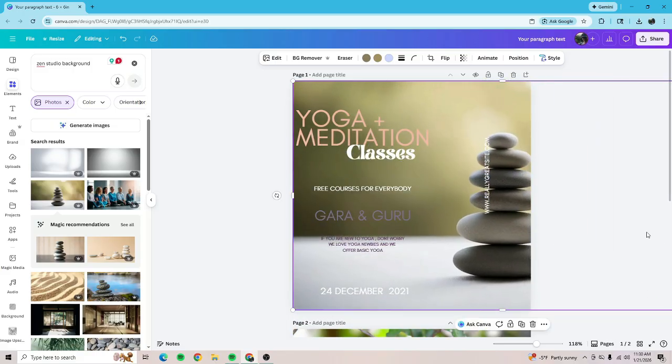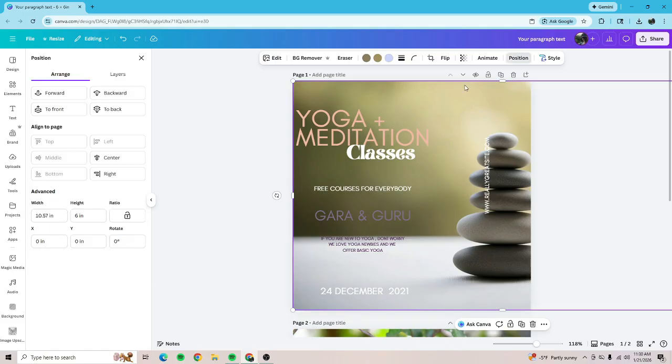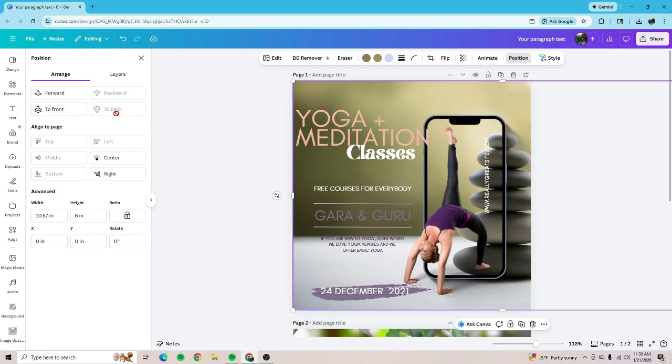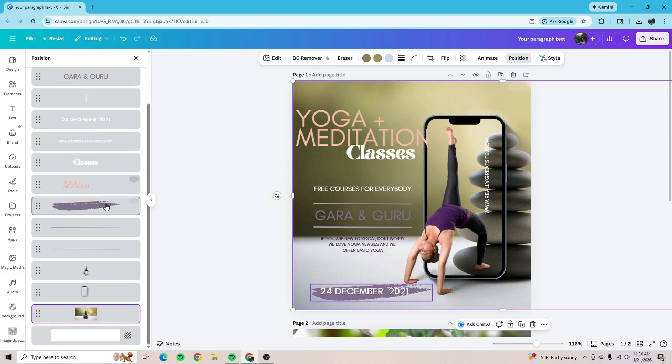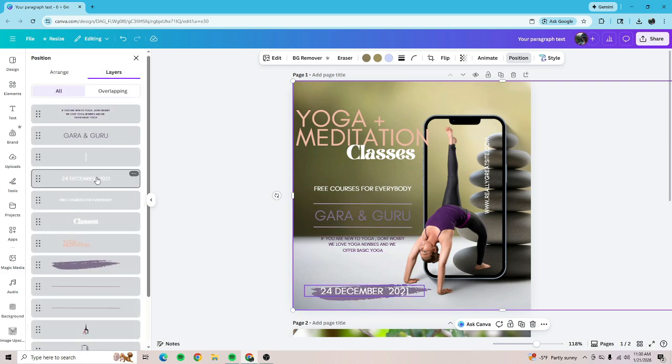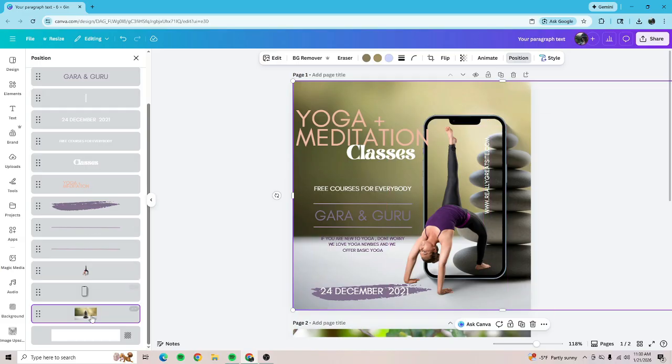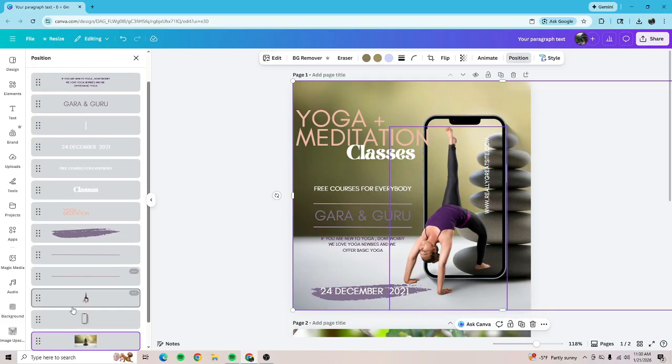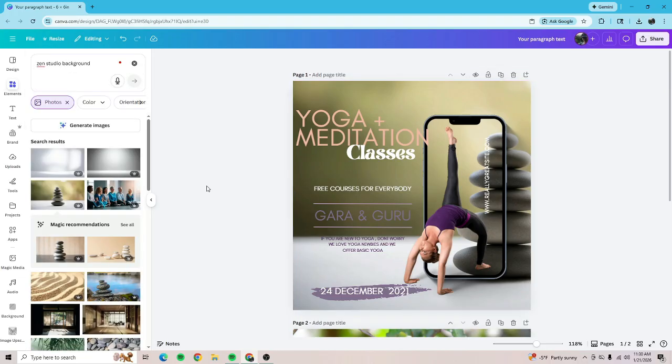Now, this is obviously in front of some of the other things that are here. I'm going to then go to Positions and click Send to Back. Now, as you can see, that put that in the back of the image, really awesome. If I wanted to choose exactly where it goes, I can then come over on this top over here to where it says Layers. You can then click on Layers and you can edit where everything is in this photo as far as the layers. So if you want to move stuff behind or in front of something else, you can do that here.